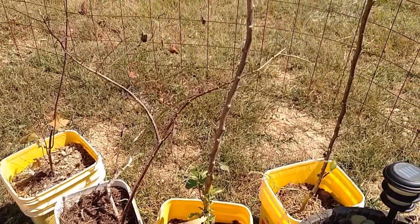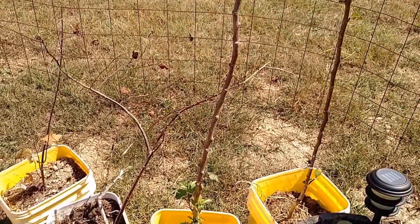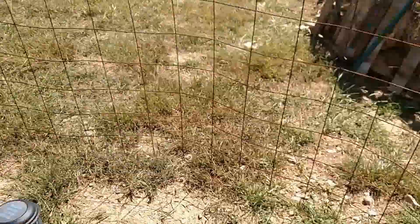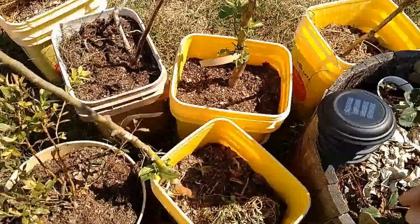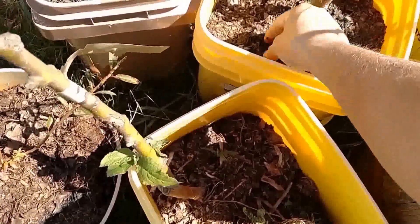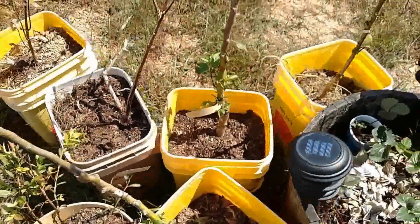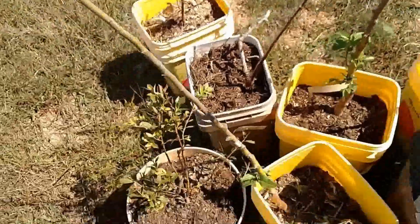What few leaves it had, I really wanted to protect. Unfortunately I left it out and the goats just went straight for it. That's why I have this wire cage up now — so that when I let the goats out and let them run around, these trees here stay protected. I just keep it watered and monitored. I watered it this morning and it's doing pretty well. I need to put some mulch on top to keep the moisture in — it's starting to be a hot day today.